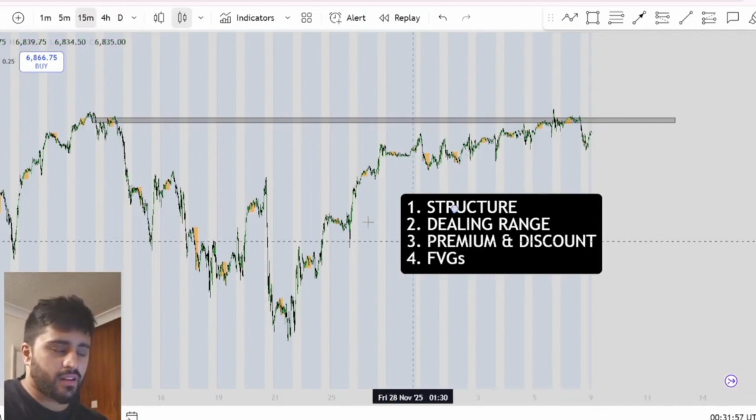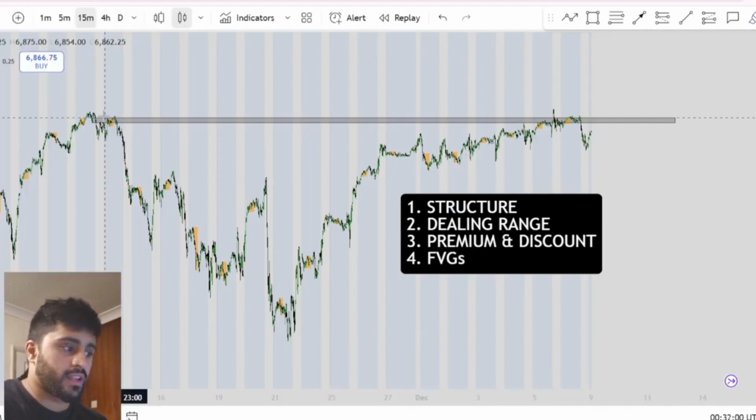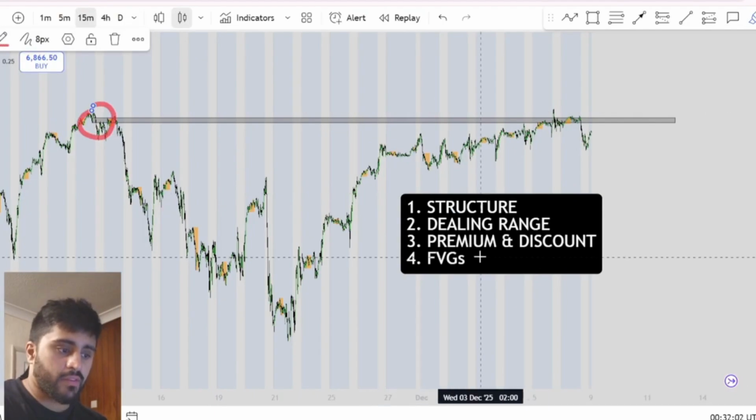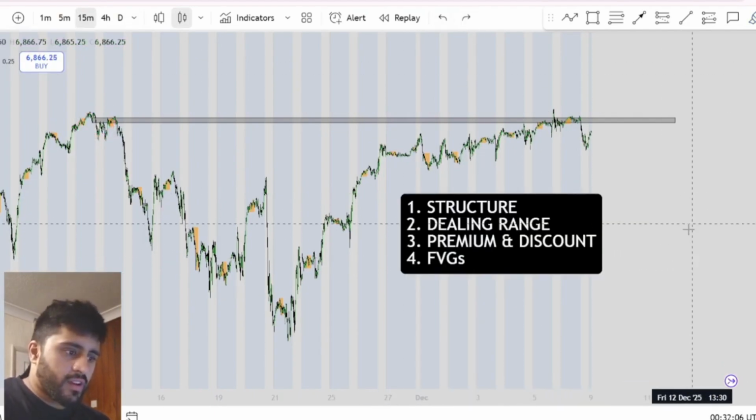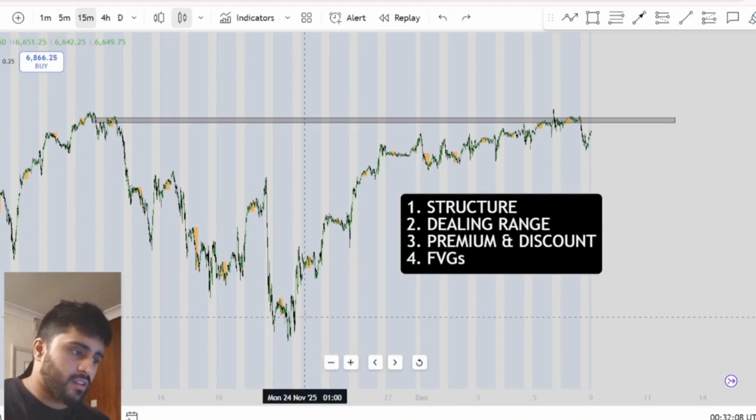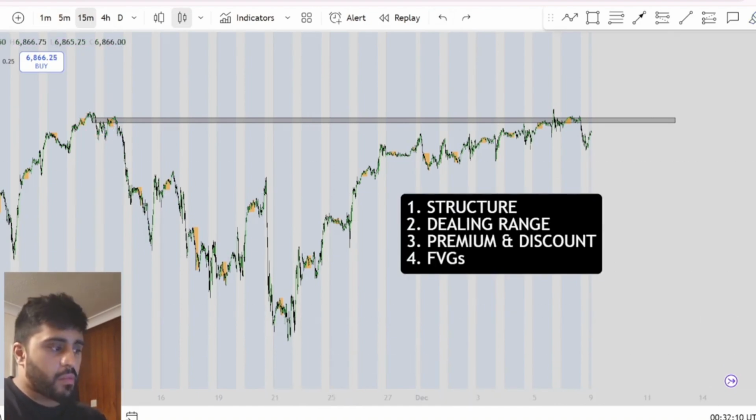So I've already done kind of step 4 because I've already derived the key level, which came from a fair value gap. So that's a tick. So the next thing after we've done that is we want to look for basic highs and lows. We want to look for basic market structure.